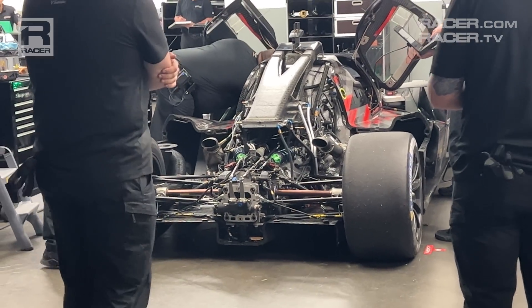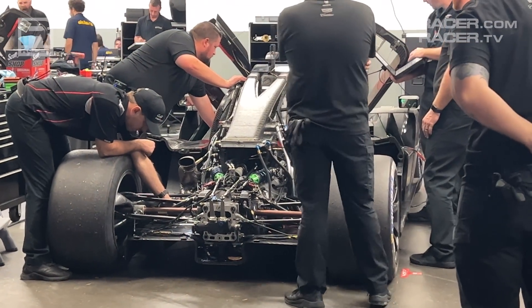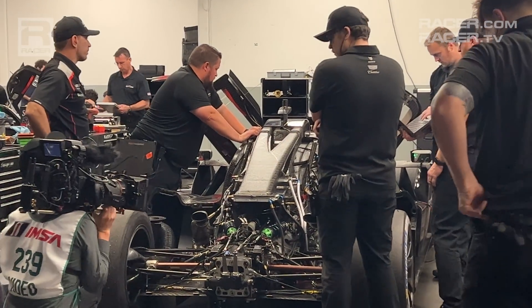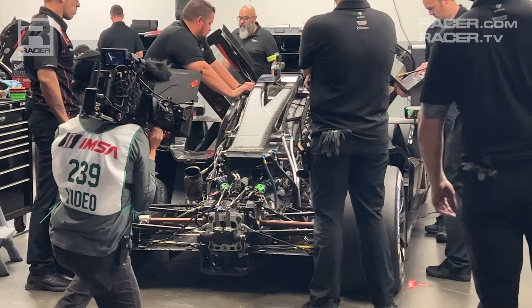With the giant ESS battery carried in each car, IMSA decided there was no need for the internal combustion engines to have alternators. So the ESS is in charge of powering everything in each GTP model. That also means that if an electrical supply issue arises during the race, a quick alternator swap isn't possible because they don't exist on the cars.